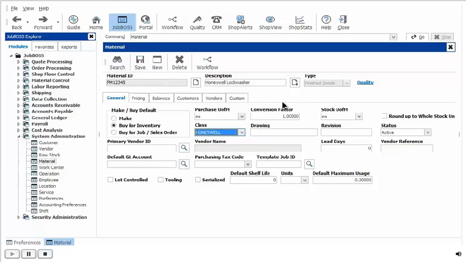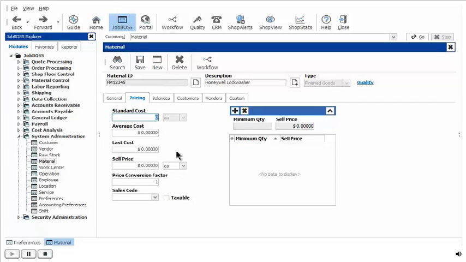Now you might say, well, this is going to clash with the inventory that I actually own, and so it's going to cause a problem with the valuation of my inventory. Well, note that over here on the pricing tab we have everything zeroed out, because technically that customer supplied inventory does not have any value when it's sitting in our shop. The customer is the one that is recognizing the value in their stock valuation.